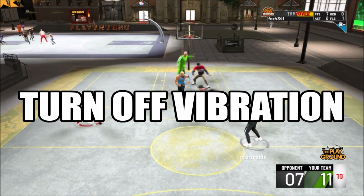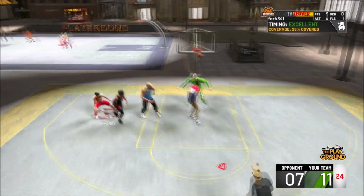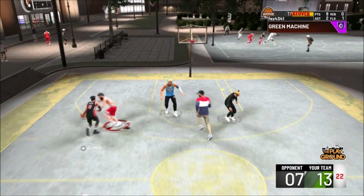No vibration on your controller can be found in the controller settings, and ever since I've turned that off, I've seemed to be hitting a lot more shots. I don't know if that's just me in my own head, but try it out, guys. What do you got to lose?